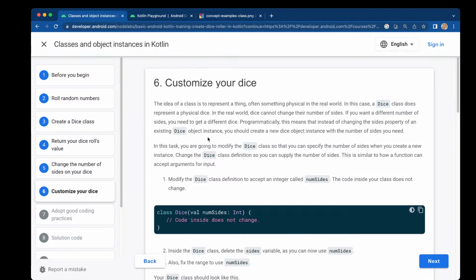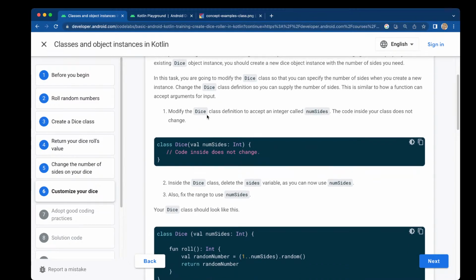of sides you need. In this task, you are going to modify the dice class so that you can specify the number of sides when you create a new instance. Change the dice class definition so you can supply the number of sides.